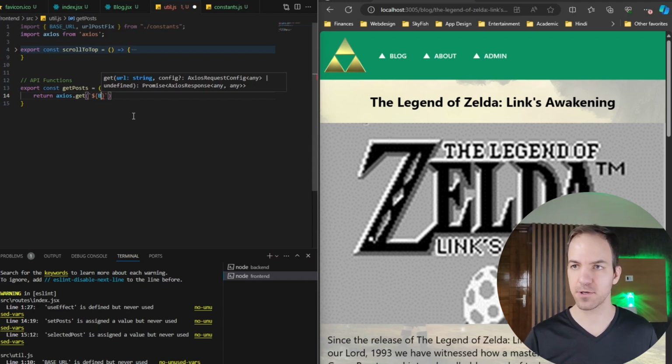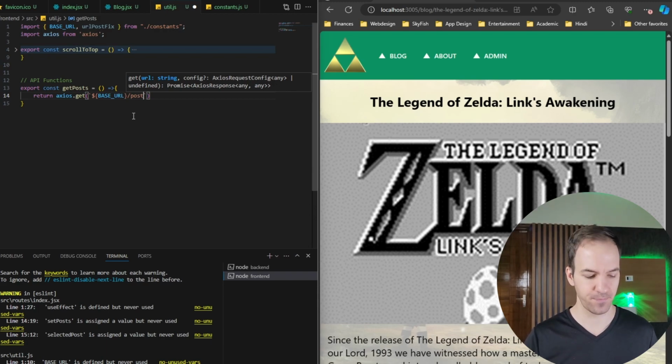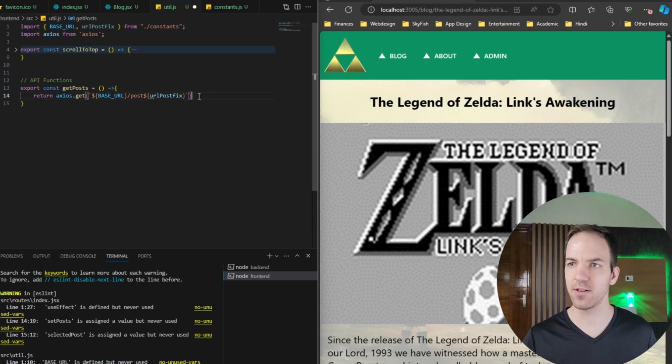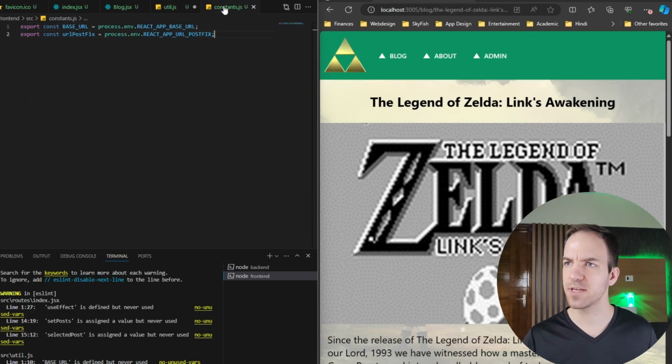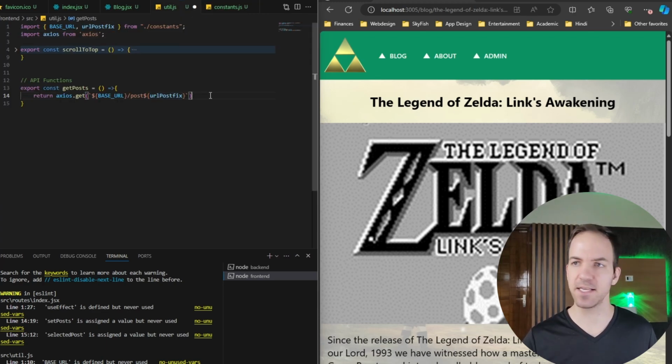So the first part is going to be our baseURL, and then after that, you'll remember I just showed you all we needed to add was the post, and then in here, URLPostfix. Okay, so with all of that set up, why is that not working? URLPostfix. There we go. Let's just make sure that I spelled everything right. It looks like I did.